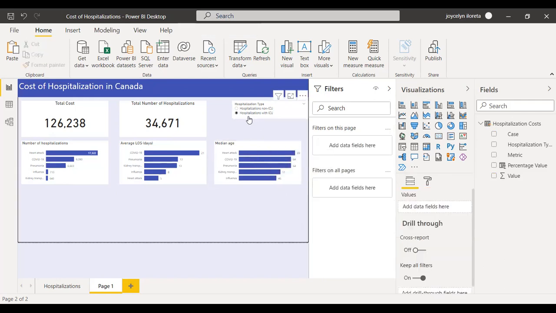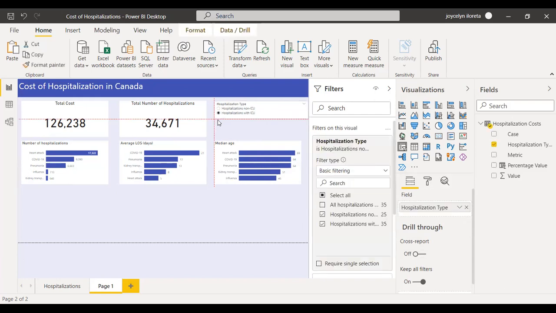For those hospitalizations with ICU, the average age for the patients is 69. And for COVID, the average age is 64 for with ICU.